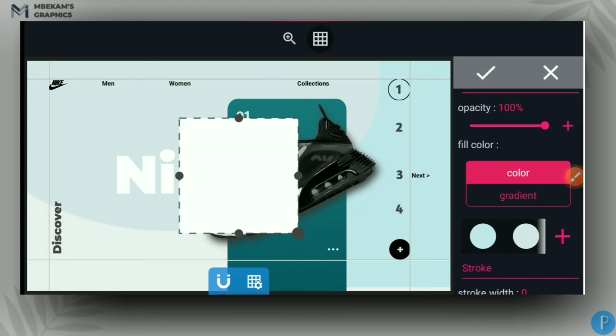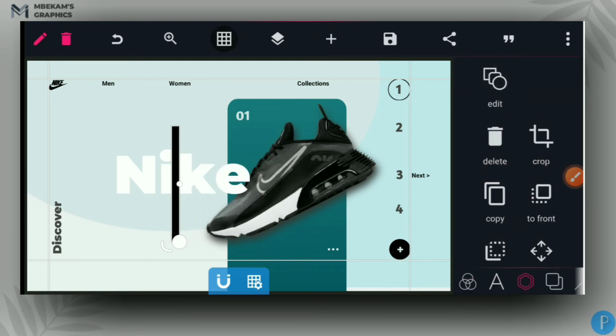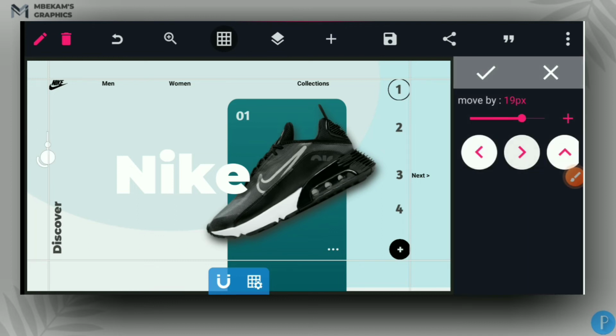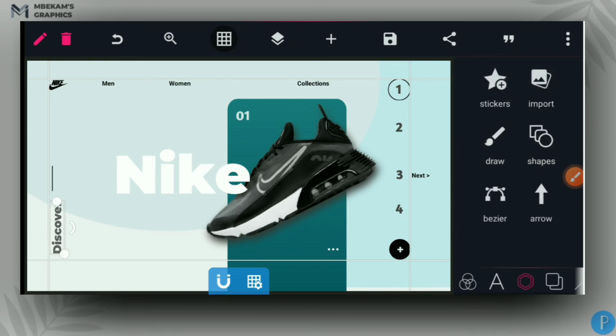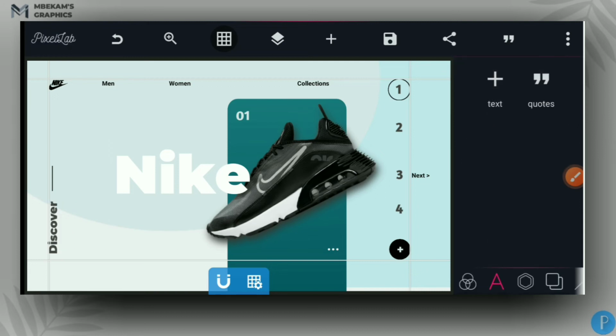Now we need the line. We insert the line with a square, we give it a black color, and we transform it into a line. Like that's what we need. So I'm going to shift this one a little bit like that, because there has to be a great straight line there.